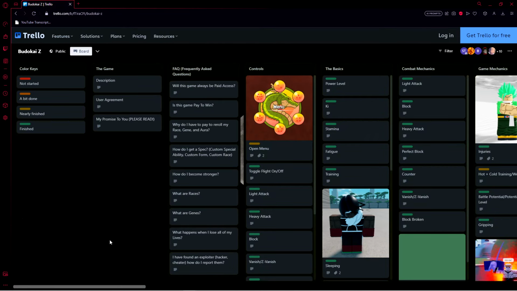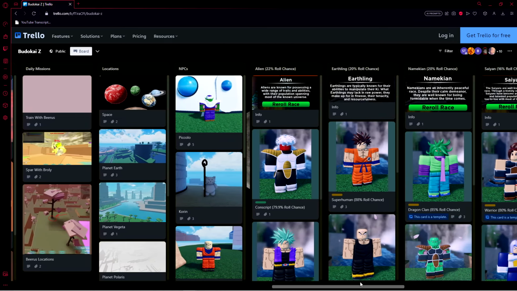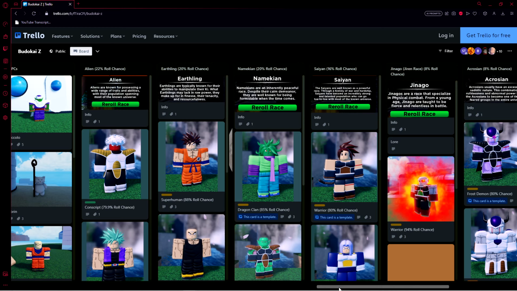Okay, so this is the Trello. The Trello contains a lot of very useful information, such as the other races' passives, and a lot of the different races. So we're gonna go over some of the best races that you could be, and some of the worst races that you can be.